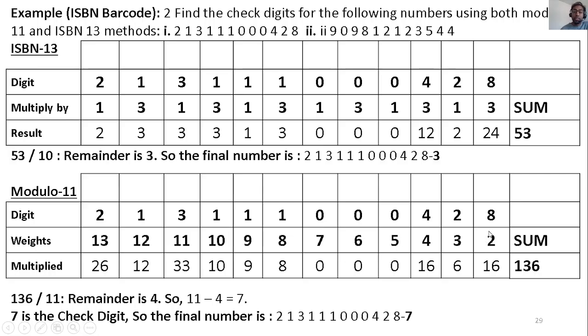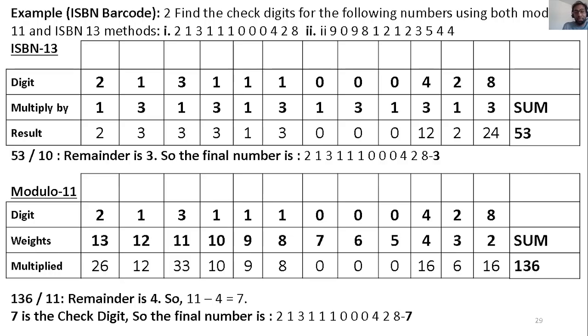So the final weight is 2, and once we assign the weights, we multiply all the weights by their digits, and we got these multiplied results. Once the multiplied results are calculated, we add all those results, and we get our final number as 136.